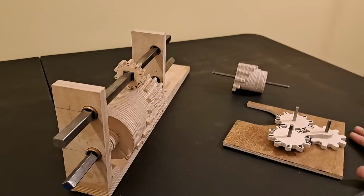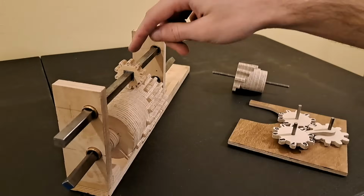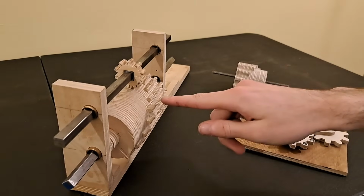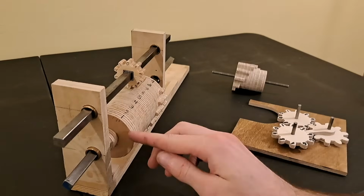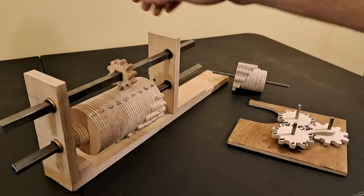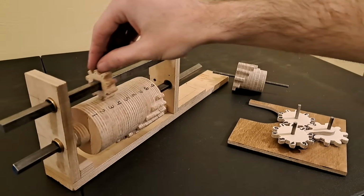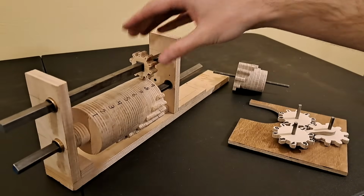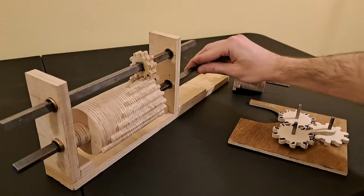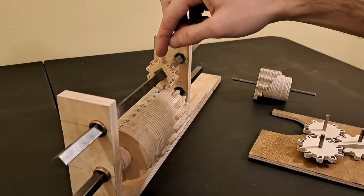If I change the geometry a little, I can set up the same arrangement as before, like this, where this is our 10-toothed gear, similar to this one, and this is our step drum, like the one from before, with teeth numbering 9, 8, 7, all the way down to 1. This arrangement makes the user input easier because selecting a different numbered gear just becomes a matter of sliding this gear along this square shaft. If I want to add 9, for instance, I shift it over to 9 and fully rotate the step drum. Now 9 is on top.